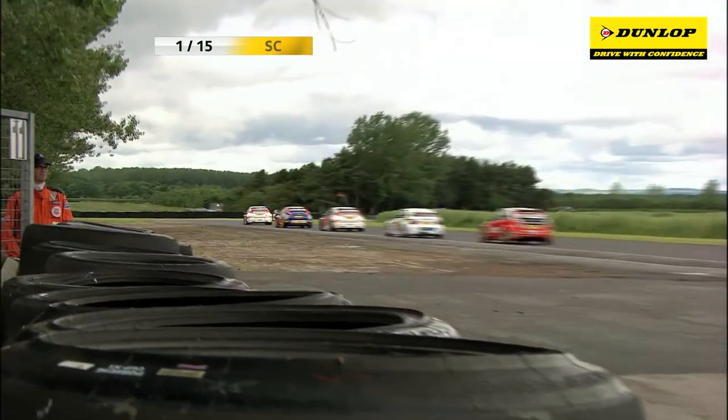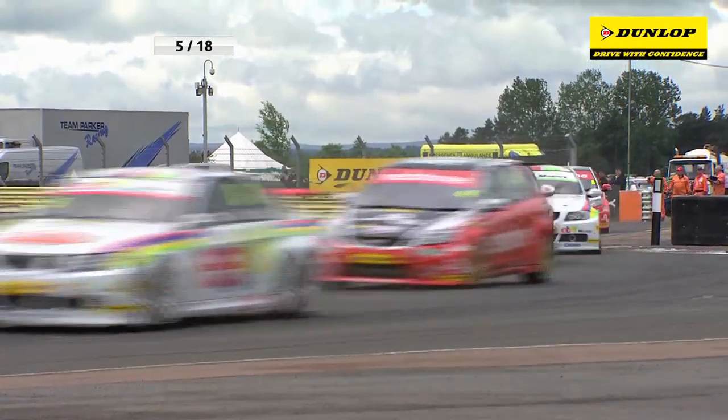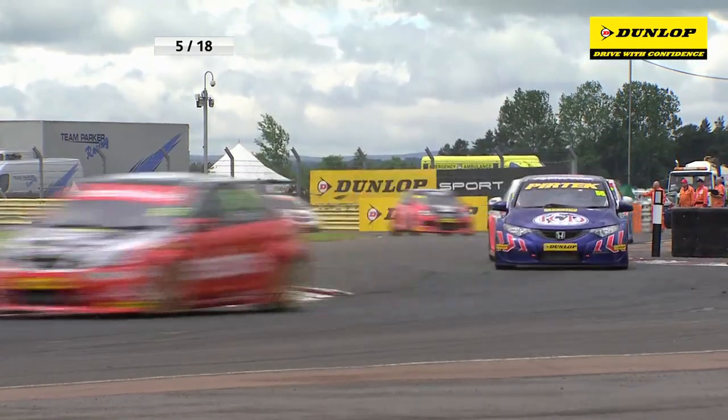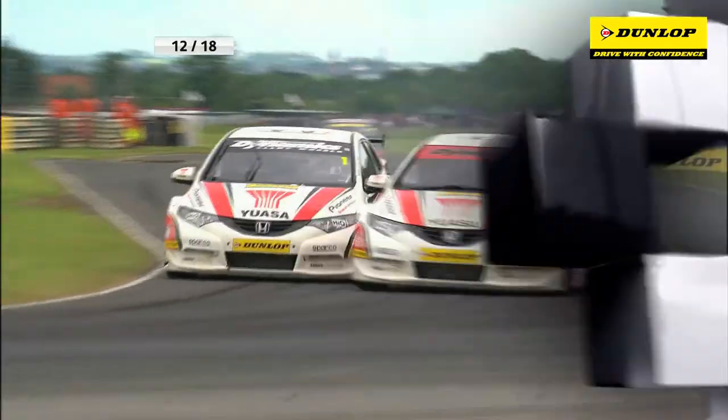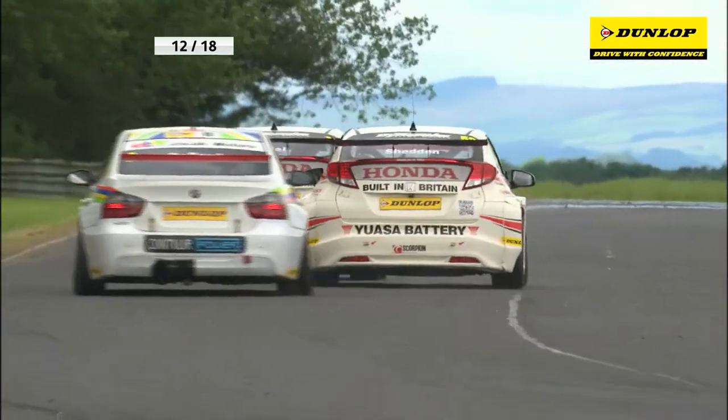And that's a big moment for the leader! Gordon Shedden — that's Colt Tyres exemplified! It's Matt Neill, just a little bit of space. Does Matt ride the curve? He barges, they go two abreast through the chicane — that's as close as you can get. And again! And again! And again he goes through! Matt Neill takes the lead at Tower and Gordon Shedden has to give up the lead.